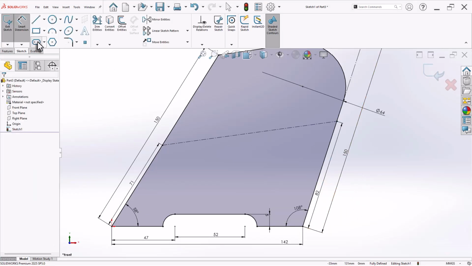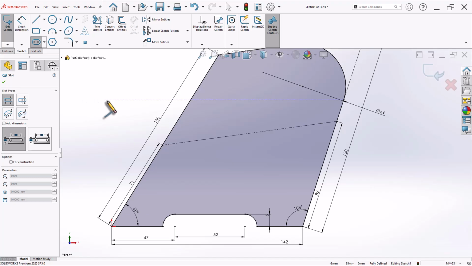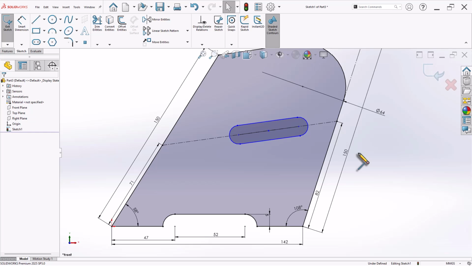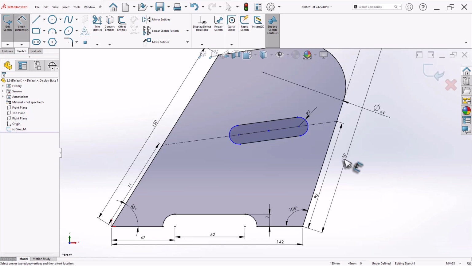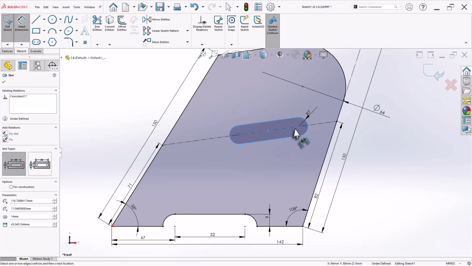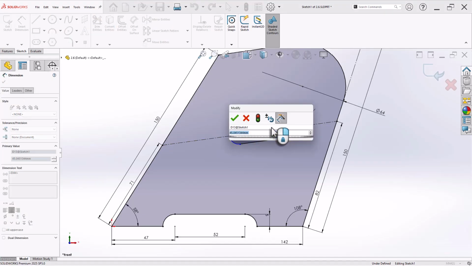Now let's add a straight slot on this, from here to here. Now let's add dimensions to that slot. Radius is 7 and also the center distance is given as 55.